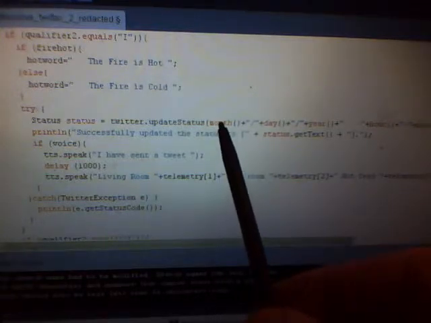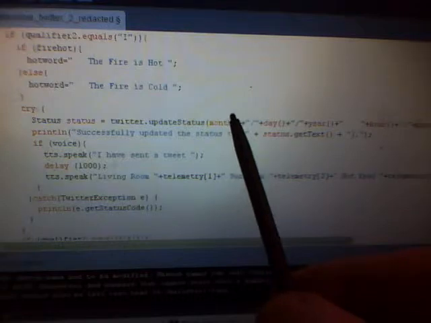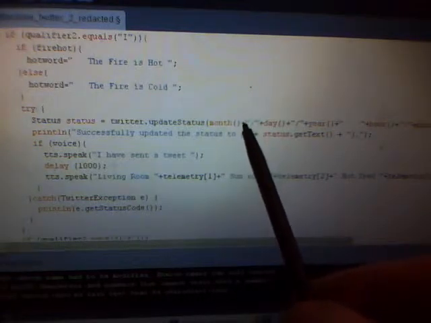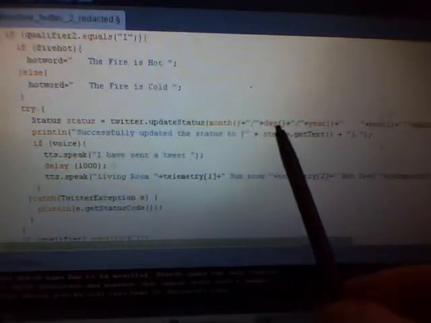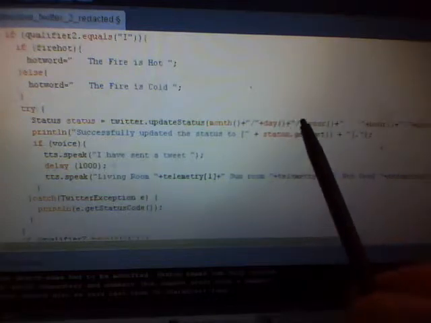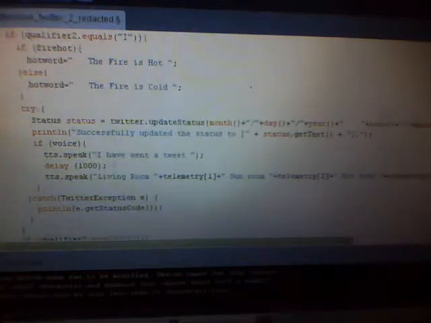In those parentheses, you're going to build it just like you're going to build a string. So, here you've got the equivalent of a variable plus a character in quotes plus a variable, or even here, text, here's living room, plus telemetry 1. That's the variable we got from the serial that was sent from the pickaxe.